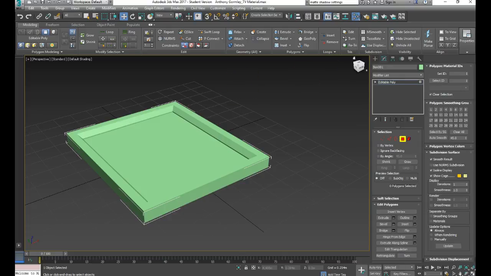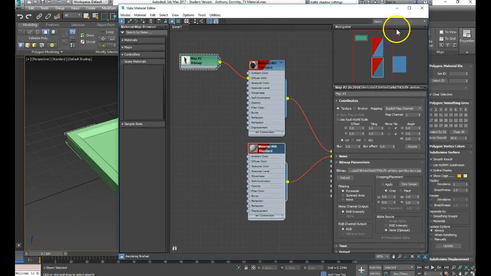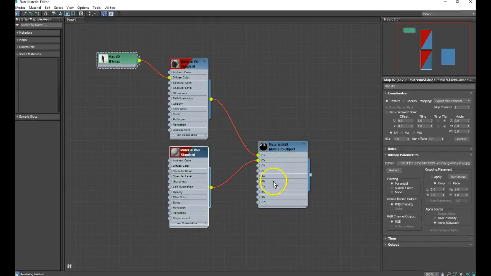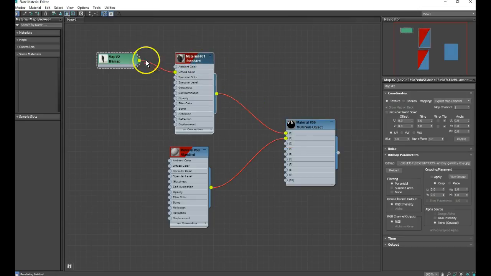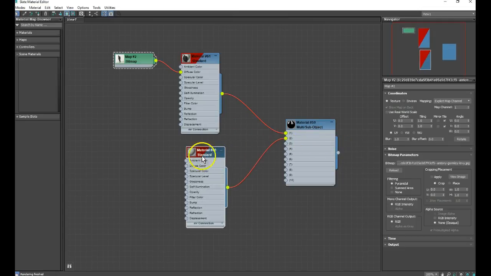I'm just working with 2 screens, so I'm just dragging it across from my right screen into my left screen to show it to you. Okay, so this is the construction. What we do is we create a multi-sub-object material where ID 1 relates to the image in the middle of the frame, ID 2 relates to the frame itself, the surrounding frame, and any polygon which has an ID number of 2.